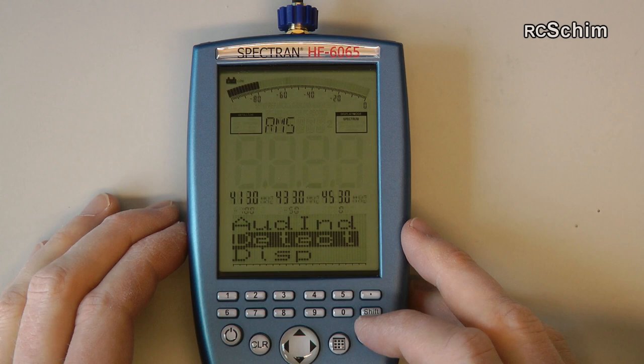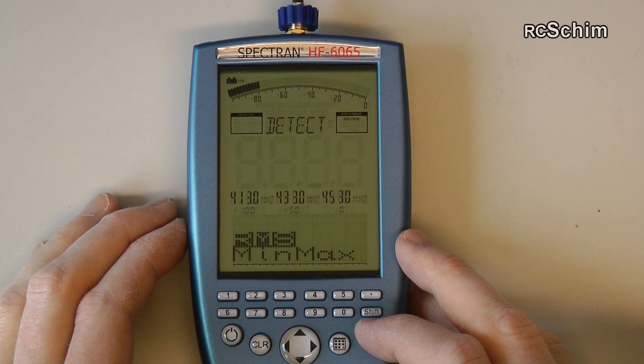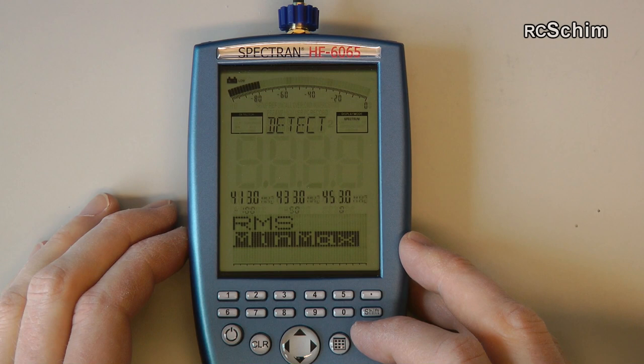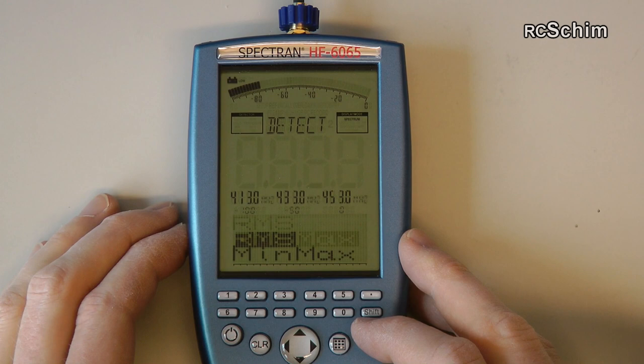Detect. You could also have the root mean square, which is the average of the signal, the real power of a signal, or show the peaks, the minimum and maximum of a signal. The display is more accurate if you're in RMS.